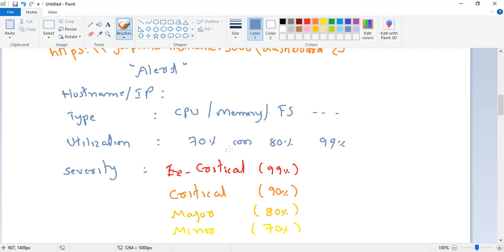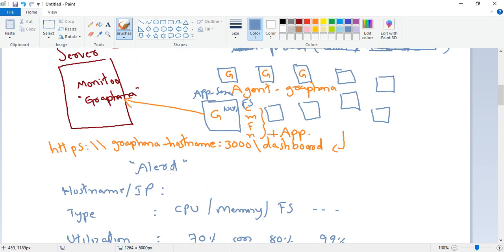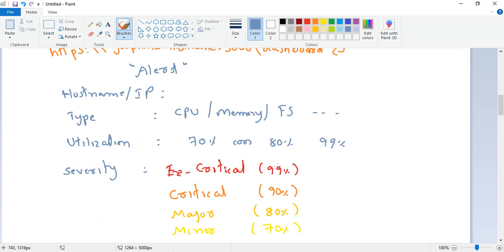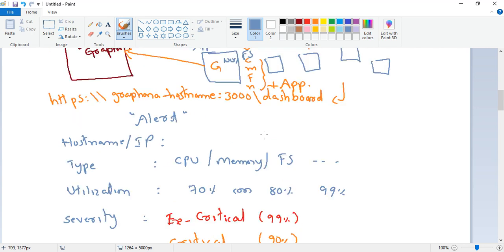This Grafana, not only for the utilization of your resources, it also looks at the application things. How many people are accessing the application, how much load, how much burden on the application. In the back end definitely the hardware resources only are getting utilized.